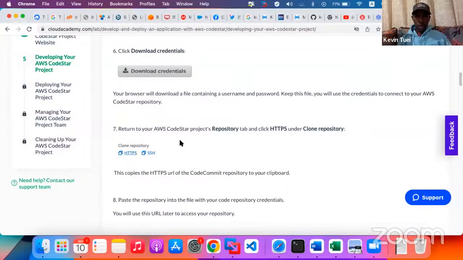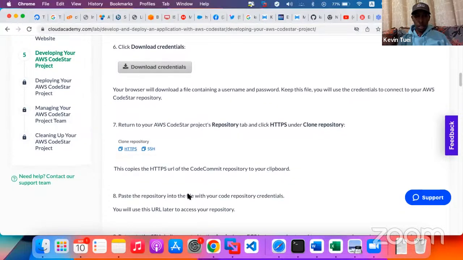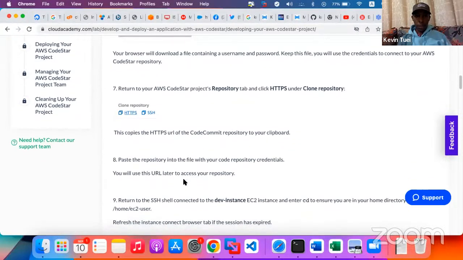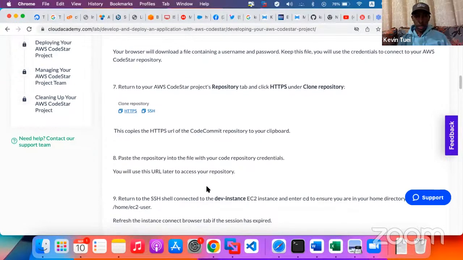And then I'll return to the AWS CodeStar repository and click under HTTPS under clone. I'll copy the URL, and I'll paste the repository into a file. With your code repository, use this URL later to access.